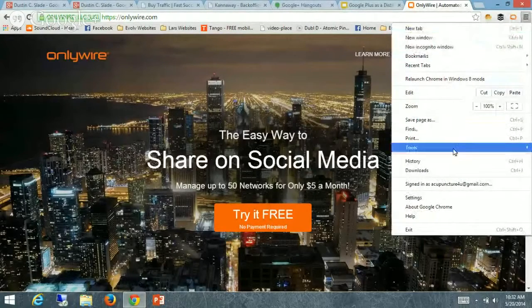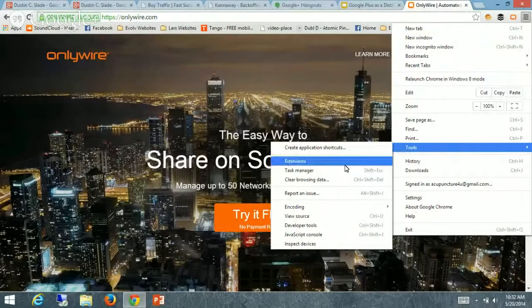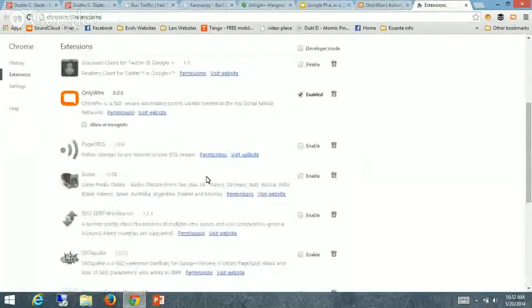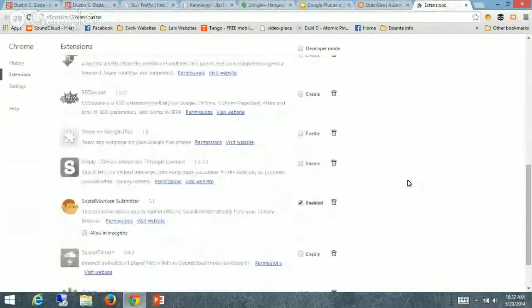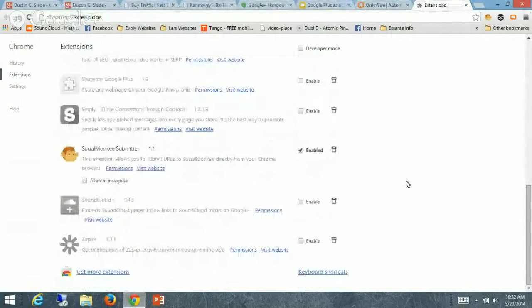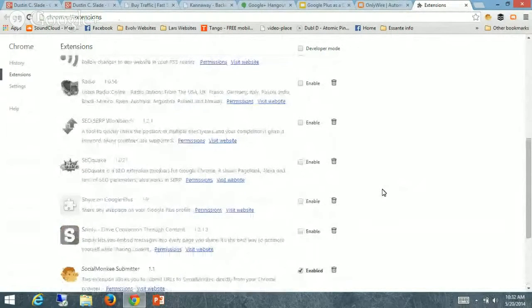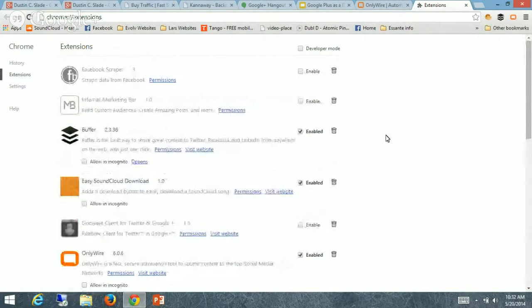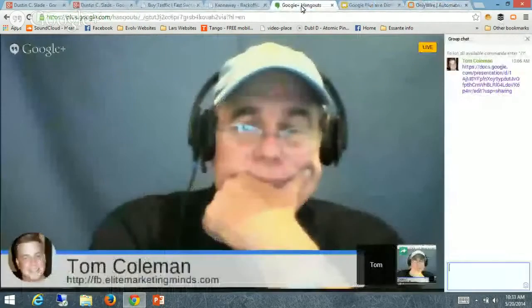If you want to add extensions on your Google Chrome browser, all you got to do is click your tools, extensions, and it'll come back in here and allow you to enable or disable your extensions here, so that it makes it really easy. I've got a page 2 RSS in there as well. So it will allow you to put these simple shortcuts in your browser here, and that's super easy. Just as a quick little tip, if you're not familiar with the Chrome browser yet, that makes it really easy.